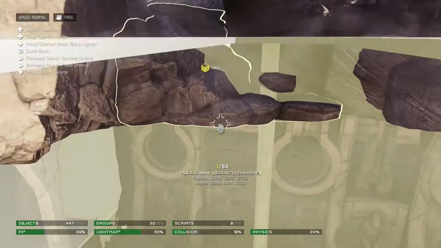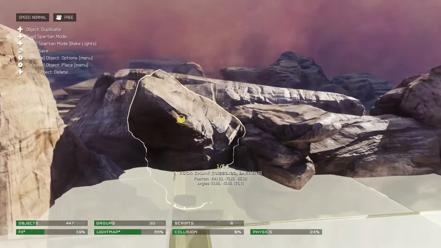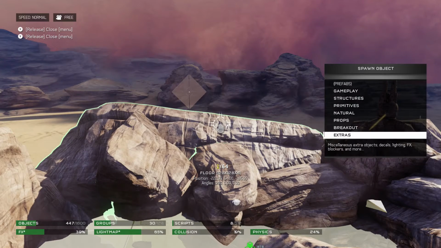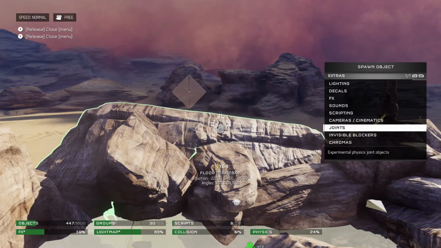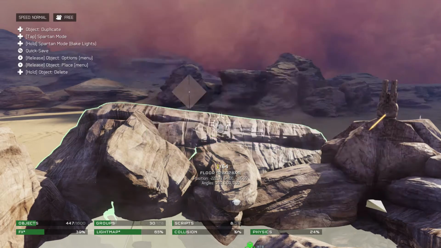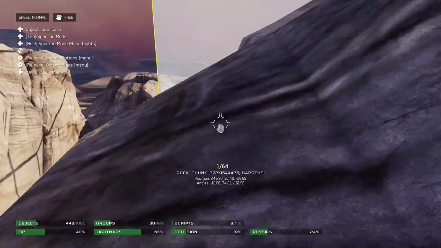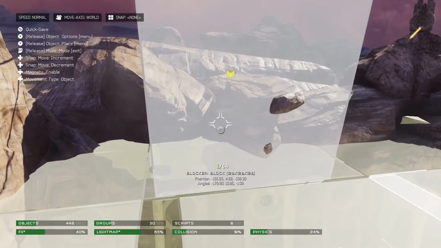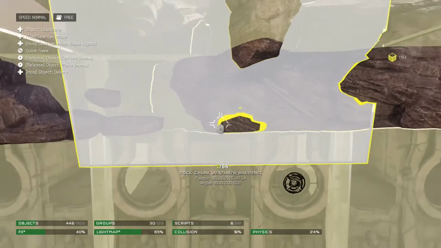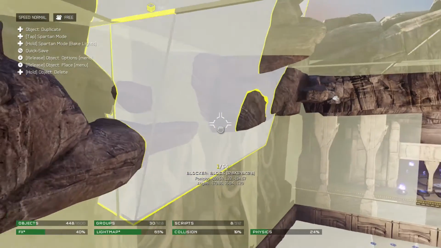So in a case of a wall like that where there's perches all along the wall, it's pretty straightforward. You just grab yourself an invisible blocker, just grab the biggest one, turn it slightly, and you don't have to block all the blocks, you just have to block perches.